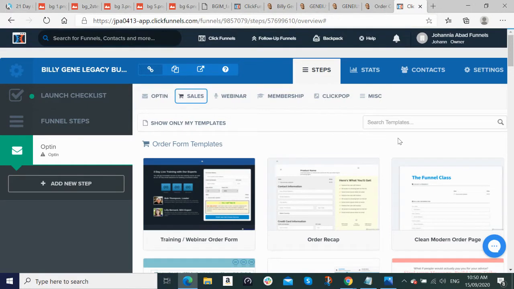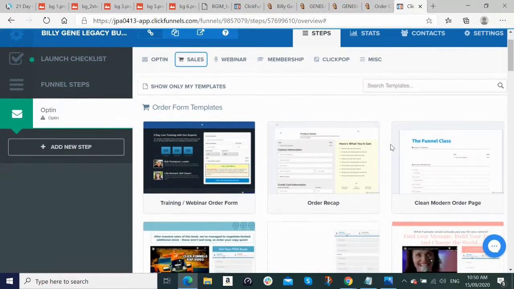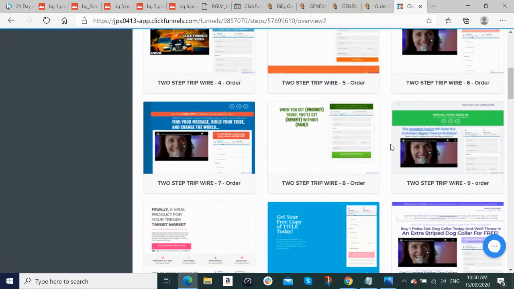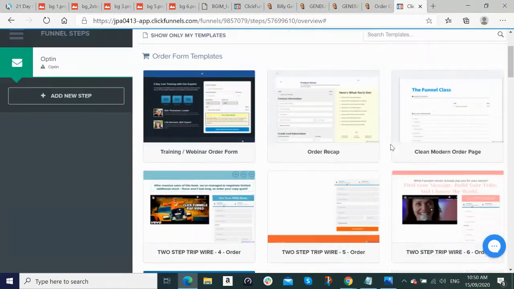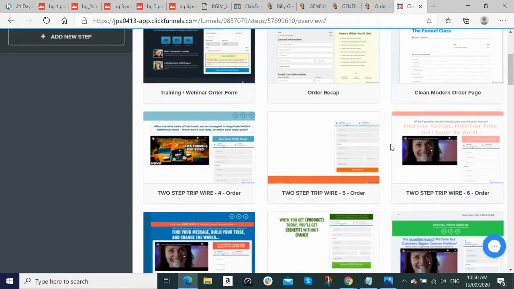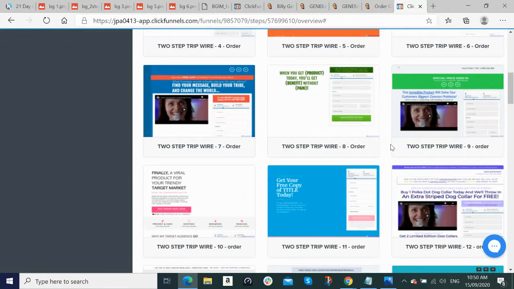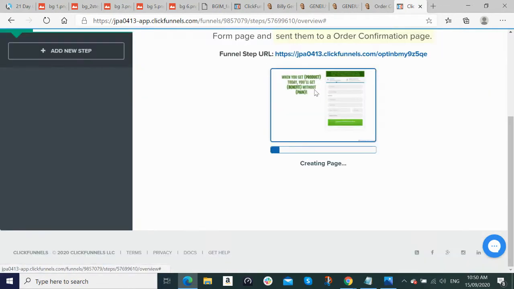We can choose actually any template. Let's choose this.